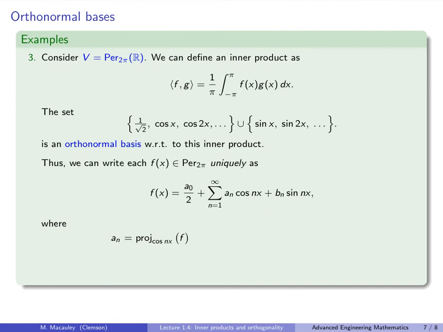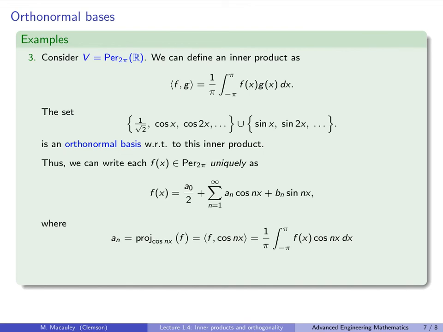So we can write it like this, and we actually have a formula for these a_n's and these b_n's. Now forget this n equals 0 term just for a moment. I know it's weird, like where did that 2 come from? Well, a_n, for at least n equals 1 to infinity, is just the projection of f onto this cosine wave, which is f dot cosine nx. And we have a formula for that using our inner product.